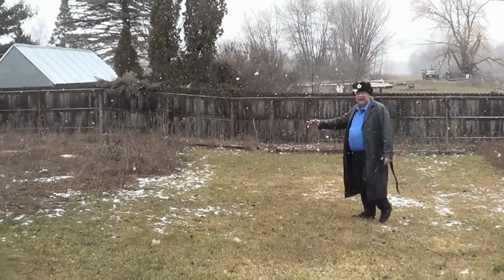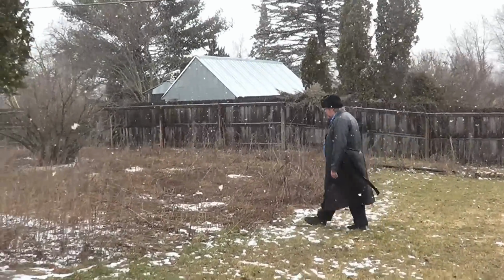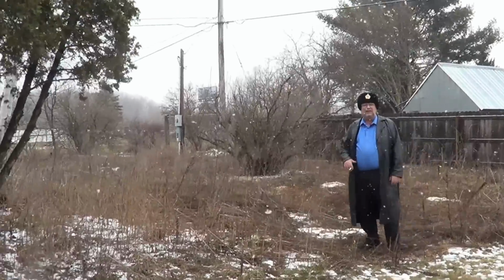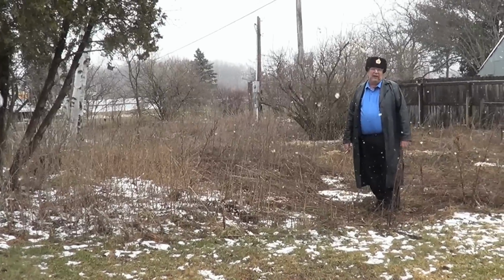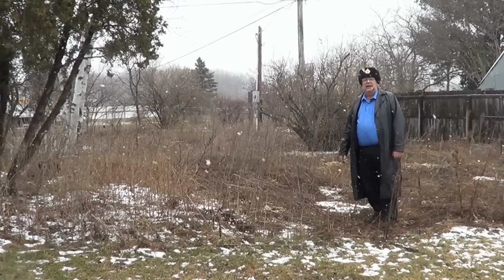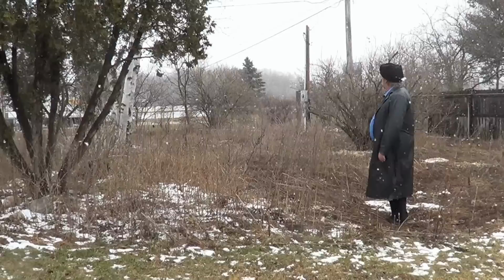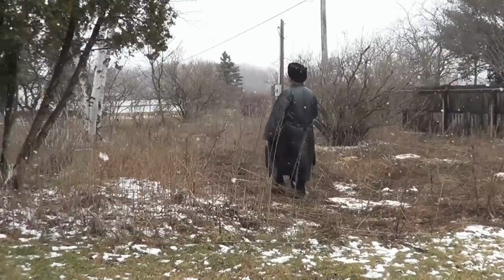So, again over here, the larger part of the garden is probably about 6,000 square feet. And the reason for all the tall weeds is that we didn't till this last year because, as many of you know, we were in Florida for 14 months. So this was left untilled. It was left fallow for a year, and a lot of tall weeds came up, but those will turn back in. We have one large white birch tree in the middle of our garden.